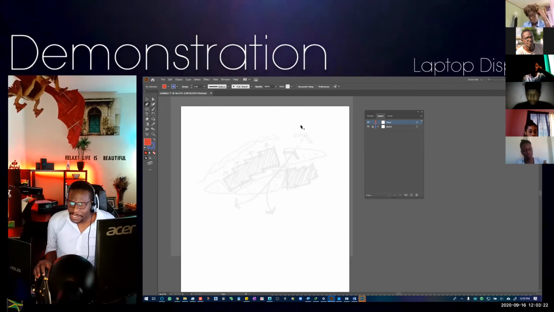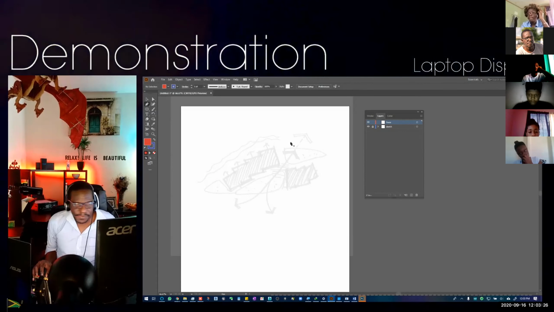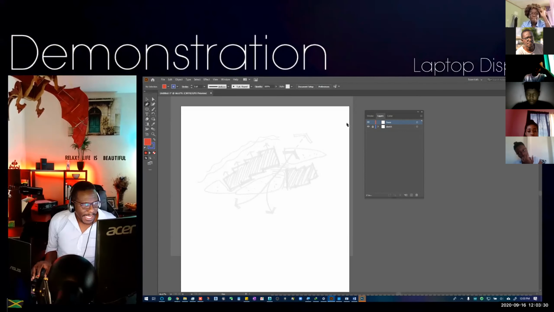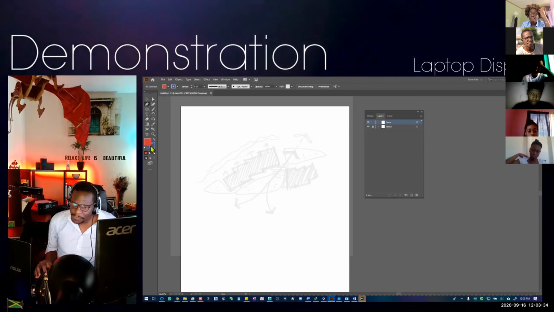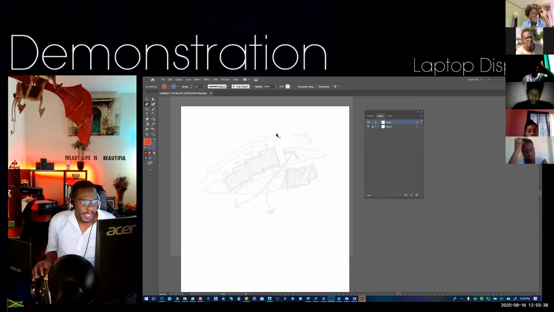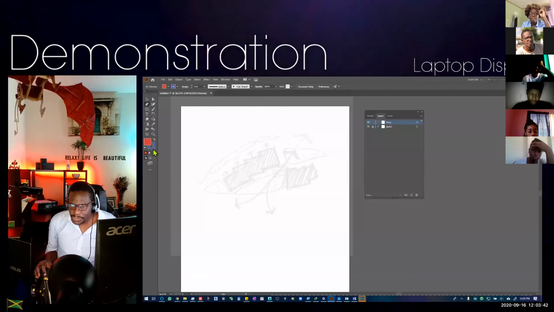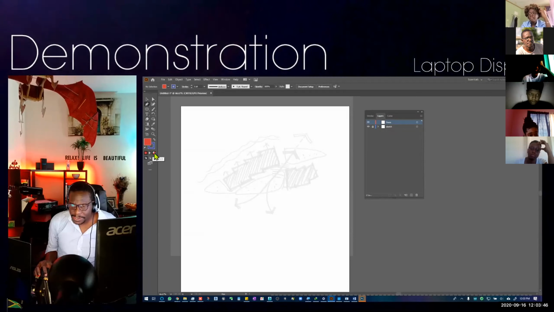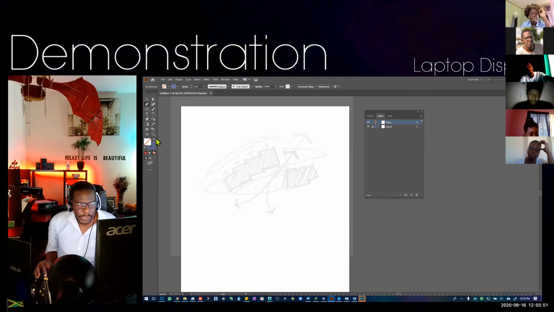All right. So the first thing we want to do before we start tracing, before we start annoying ourselves, right, is set up our stroke and fill. Now for our fill, we don't want a fill now. All we want is a stroke. So we're going to change the fill to empty by clicking on the fill and then clicking this little box with a line. This means that there is no fill.